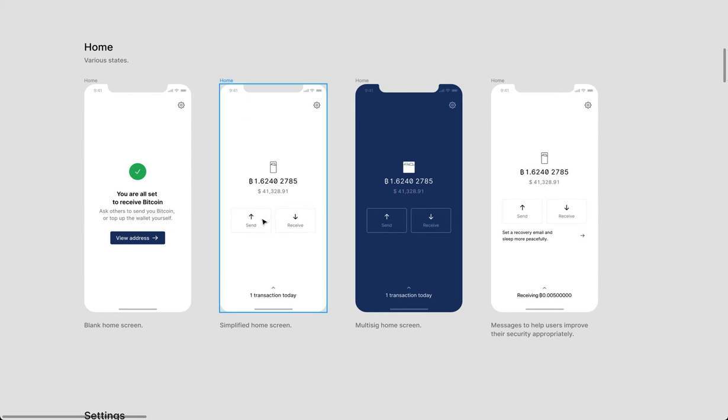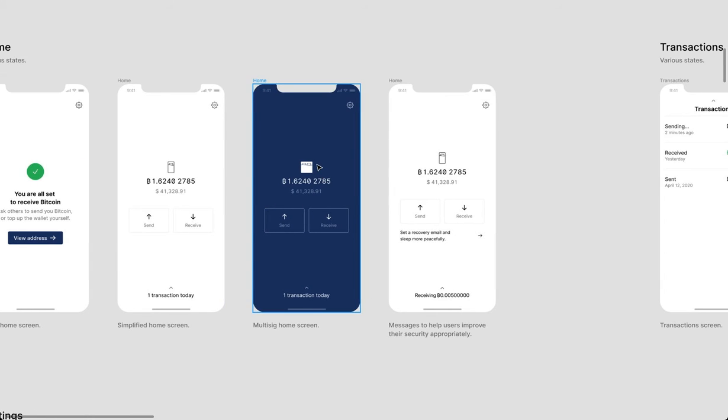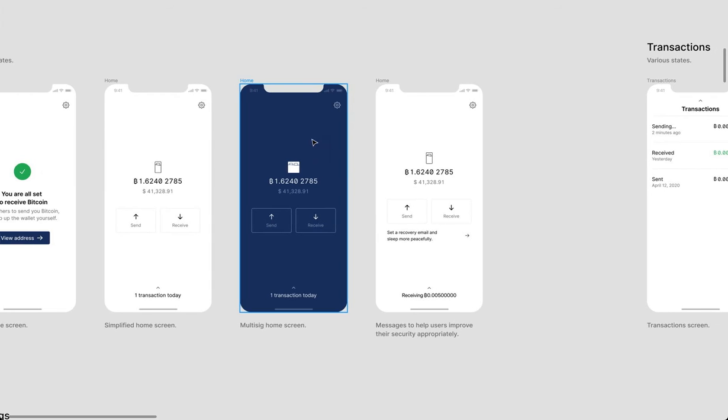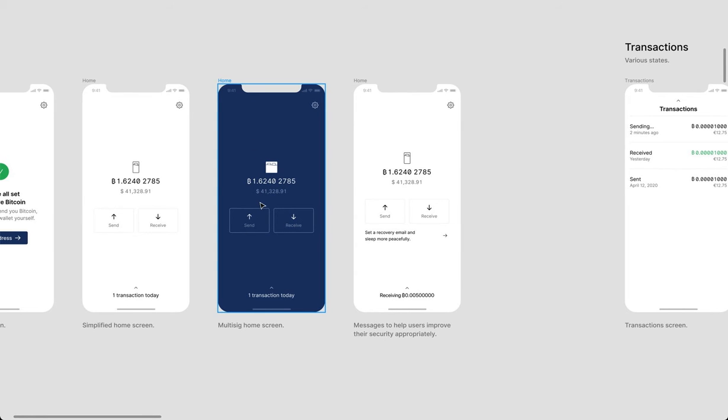Empty wallet maybe doesn't need to be that secured, but we can discuss. Once you have Bitcoin, it looks like this. If you're in single signature mode, you can send, receive, access settings, and then down here it slides up your transactions if you have any. Then if you are in double bed mode, meaning multisig mode, the theme changes to a night theme. So it's not completely black, it's more like a dark, nighttime blue. Then you also see a double bed here, and that's for larger amounts. Otherwise, everything stays the same.